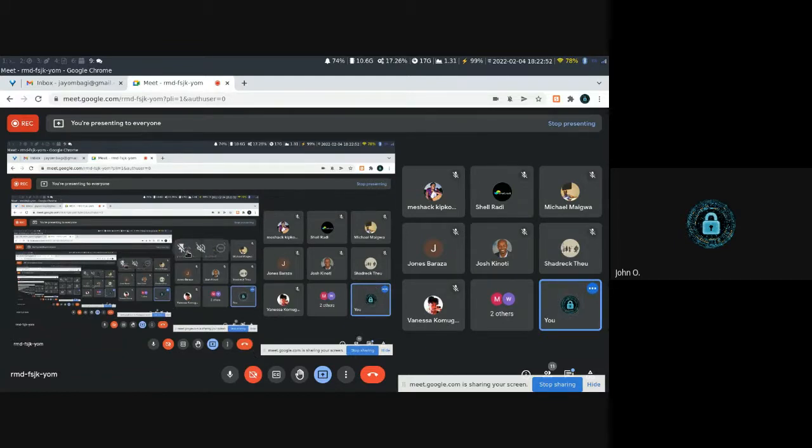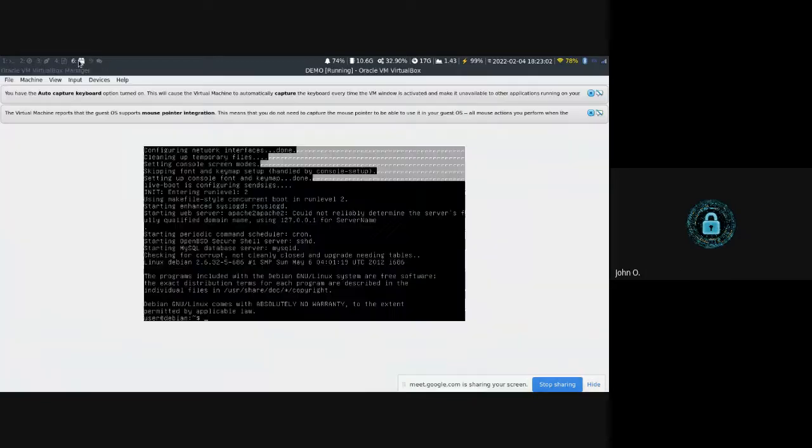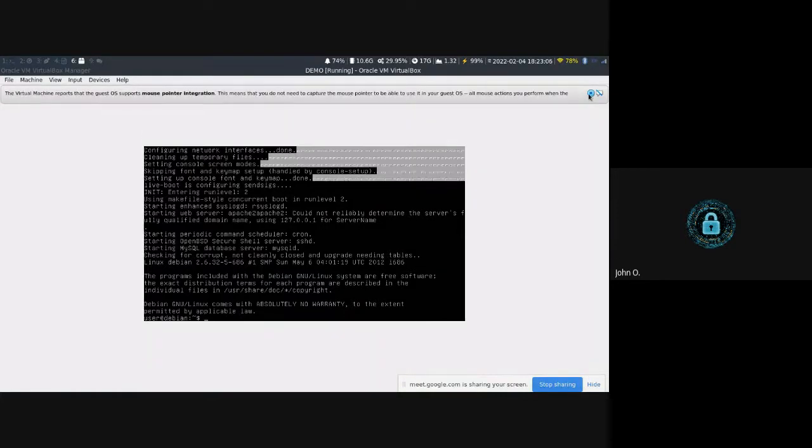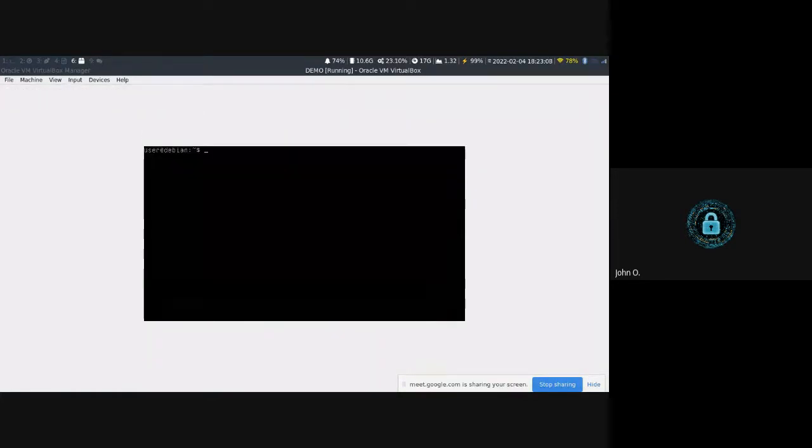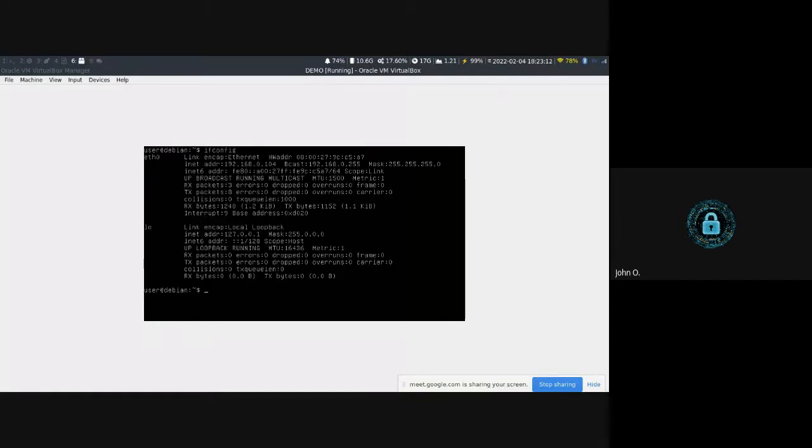Hello. Yeah. All right, very well. So I do have a Linux machine over here. I hope you can see. Are you able to see my VirtualBox? Yes, yes, can see. All right, great. So we can proceed.